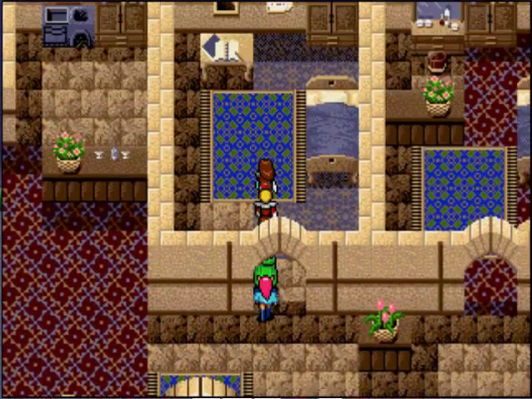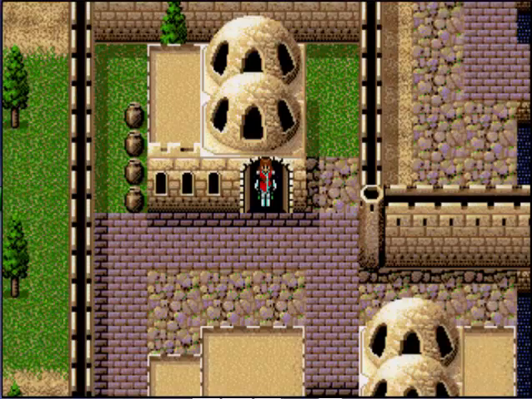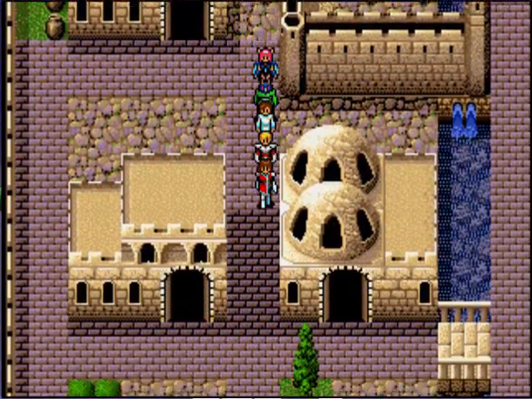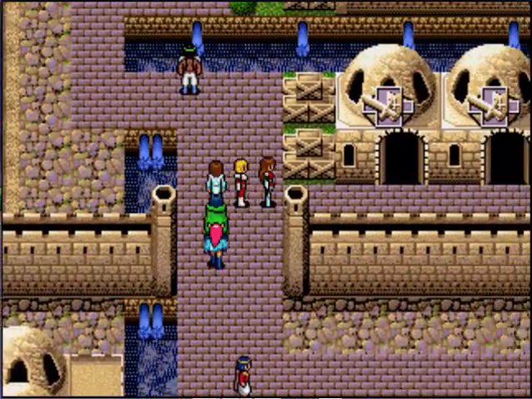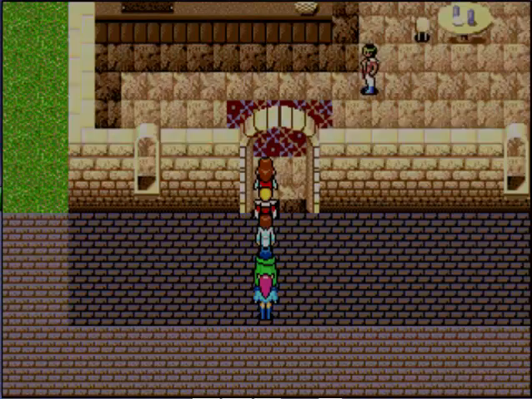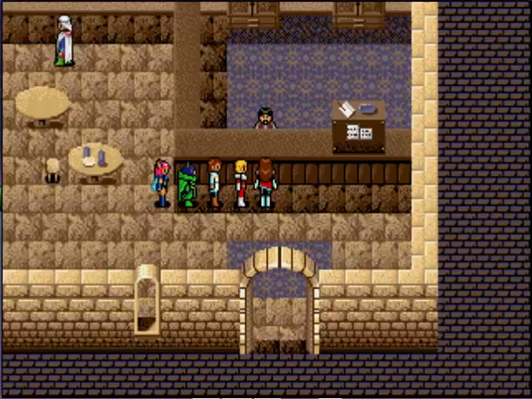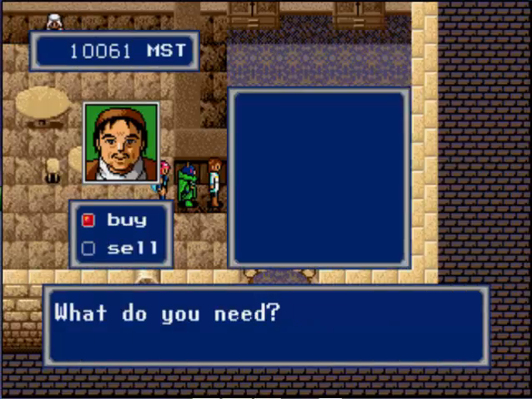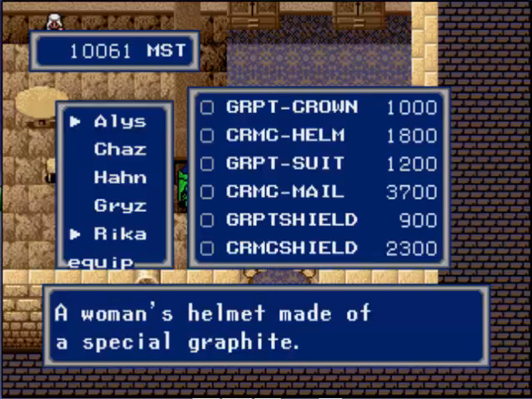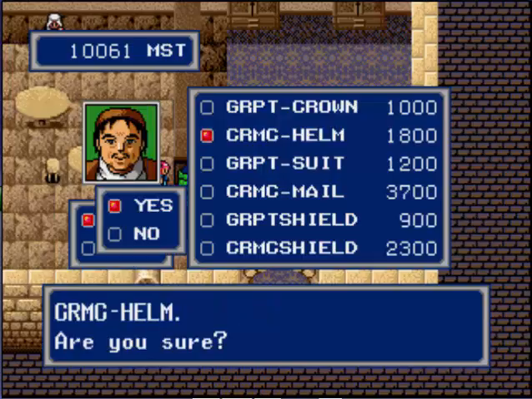Now that we're rested up, let's go check out the Hunter's Guild. Except first, let's check out the equipment shop here. Let's see, we've got... okay, I don't think I need this. I do need this. Two of these.